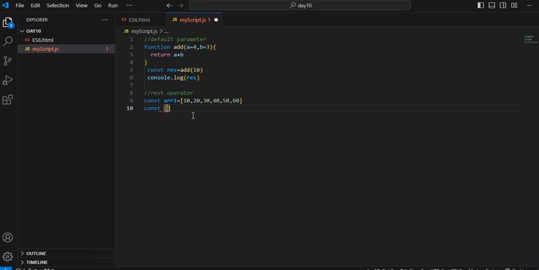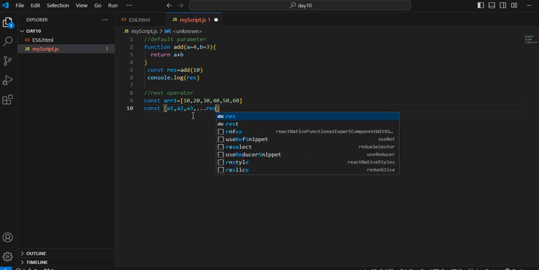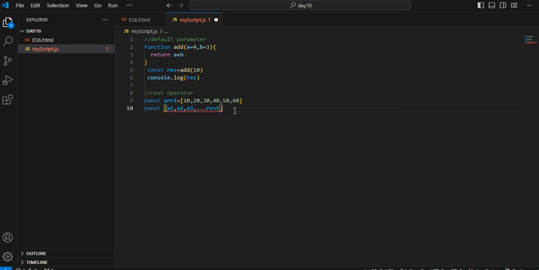When you use destructuring here, a1, a2, a3, and the rest I want to be assigned to this rest variable.